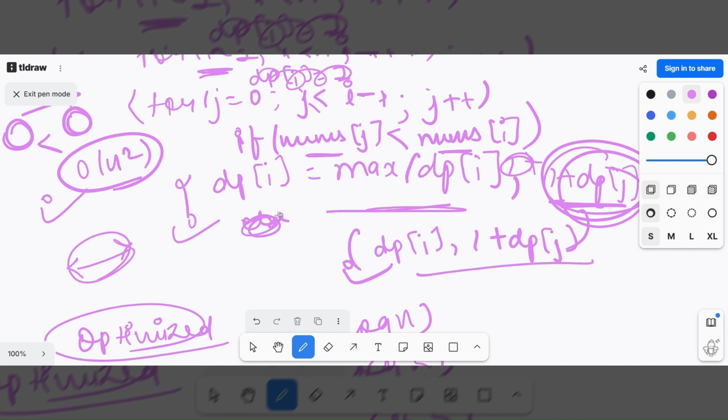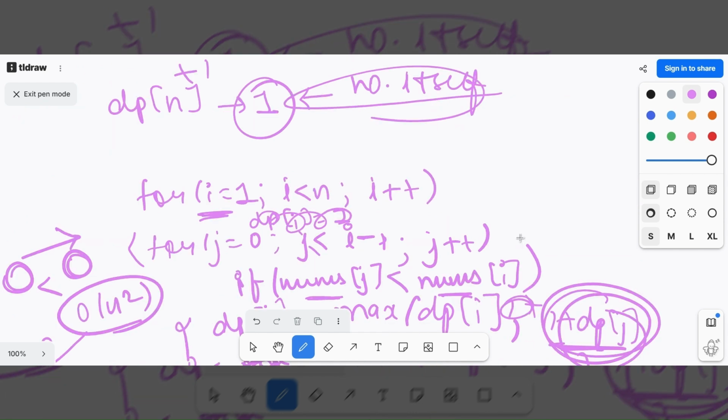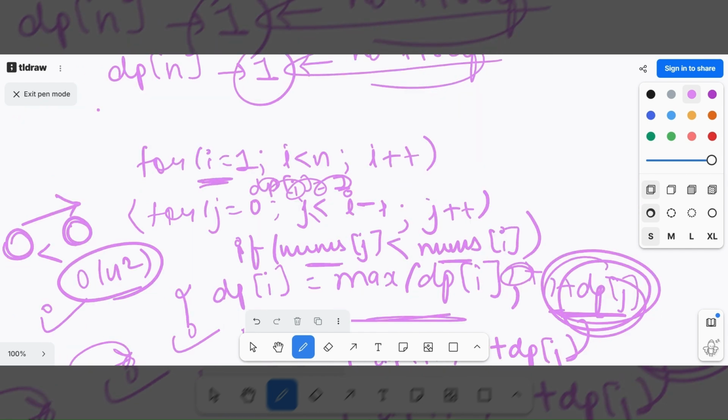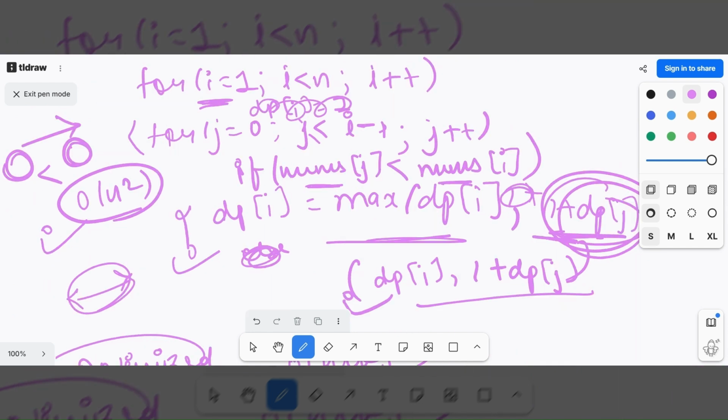Then I can store the previous value along with the DP array. I'll store the previous array also. When I'm going with 1 plus DP of j, that means I'm reaching i by taking the value until the jth point. So my previous of i is j. I have reached this i value from the jth value.